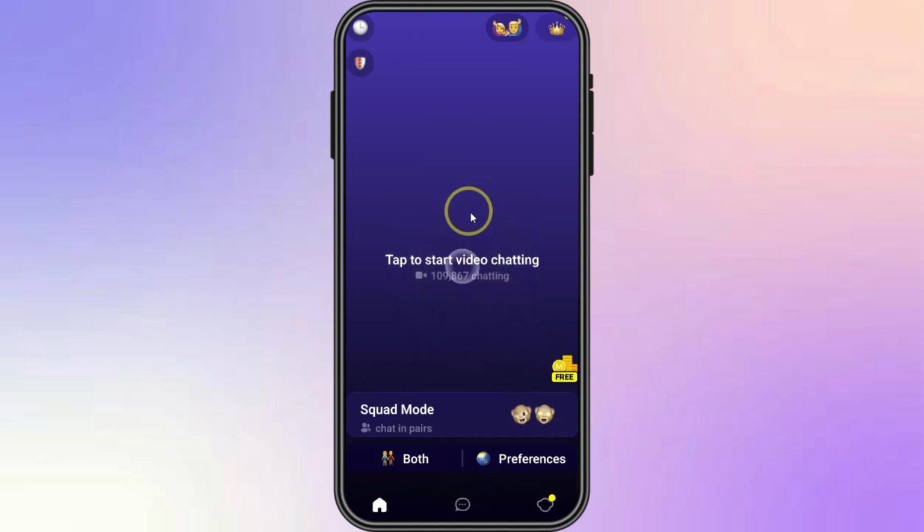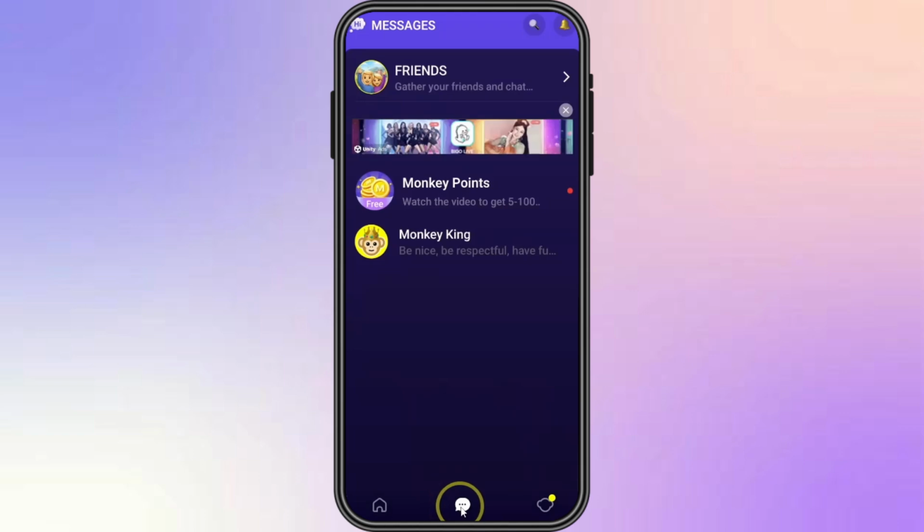In today's video, I'm gonna show you how to get unbanned on Monkey app. First, you have to understand why you were banned. Monkey bans accounts for violating guidelines, inappropriate behavior, too many reports, or using fake information. Knowing the reason helps you avoid repeated bans. Sometimes bans are temporary. If it's a short suspension, it will automatically expire after the timer ends.